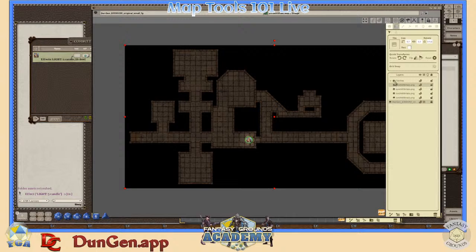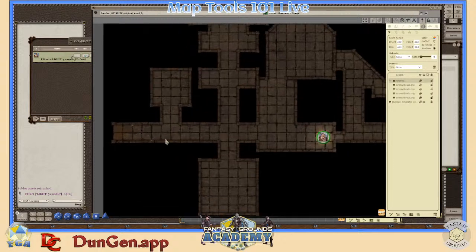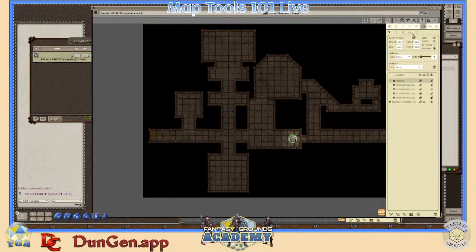So now that I have all those torches in there, what I want to do is assign light to it. So let's just assume that you've done all of your placement. Okay, that's the first step. Now you want to go to the light tool, and you're going to assign the type of lighting that you want for your torches. In this case, Fantasy Grounds has some sub-tools here. You have the selection tool, you have the light tool, which is add light, you have a token tool, you have a token vision, and you have your ambient light. So you have all these different tools up here for placing different types of light.